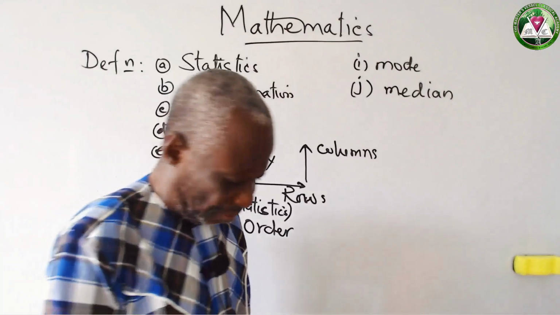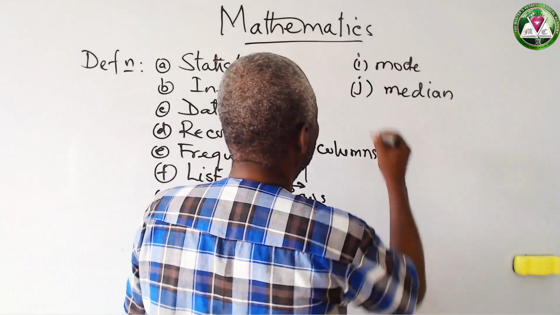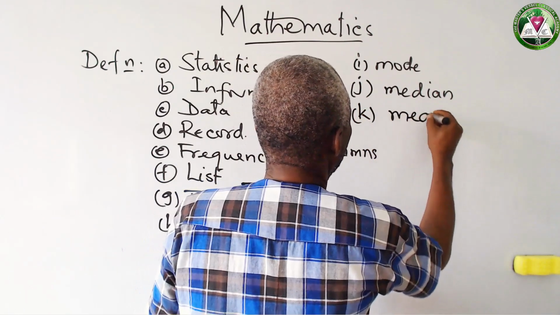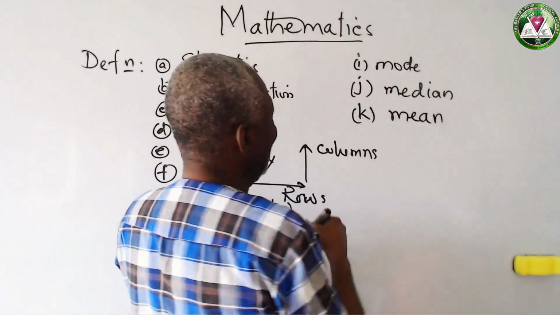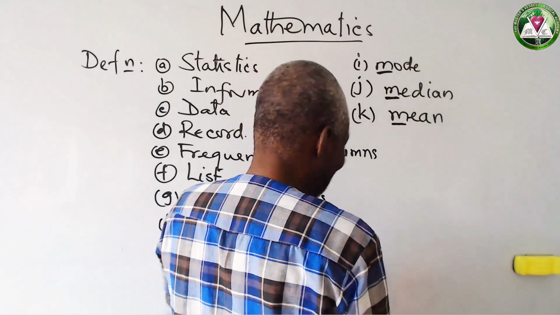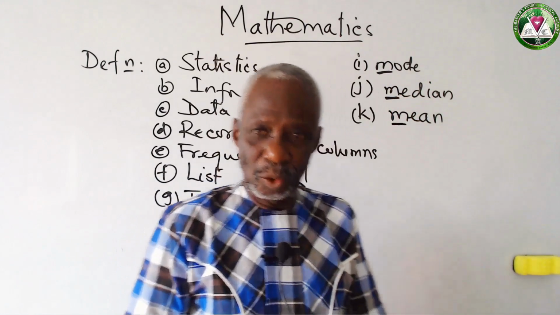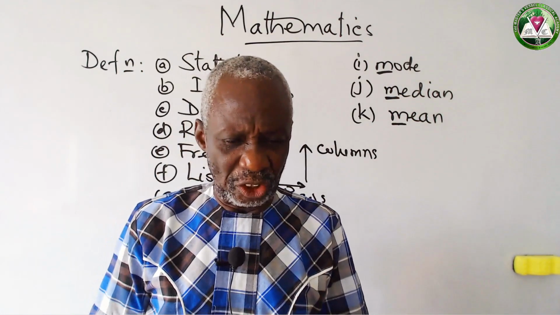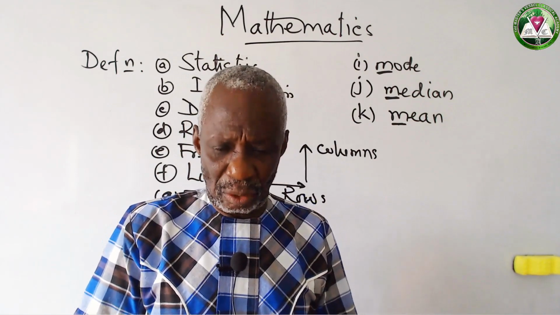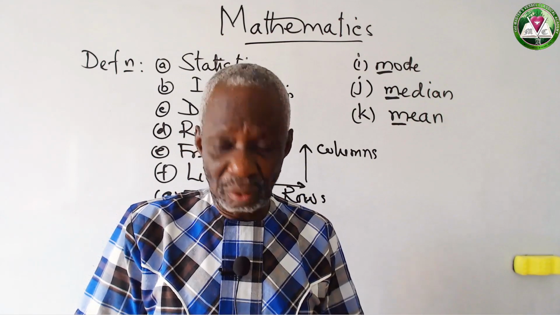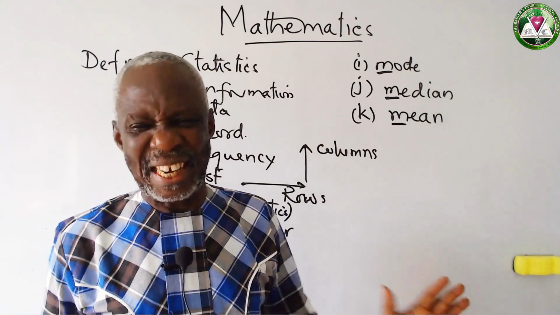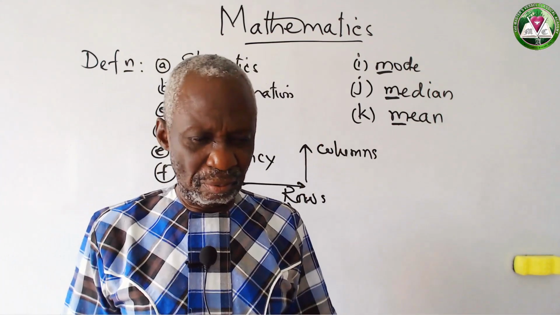Now let's take the last M. Remember, there are 3 M's in statistics. So you may certain times see the question, state the 3 M's of statistics. And you state what they are. What is their work? And you state what their work is. The 3 M's. First one, mode. Very easy to calculate. Just look at it, pick.